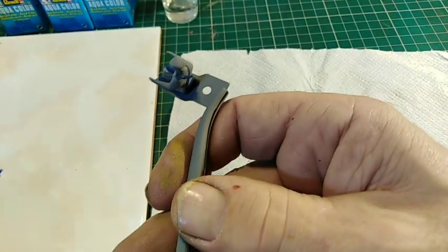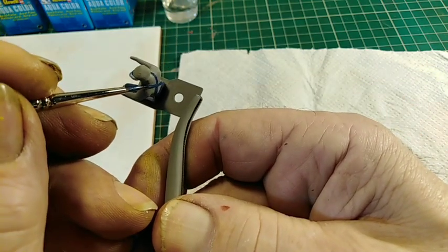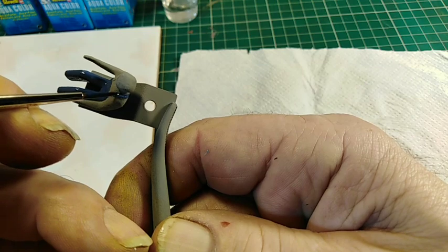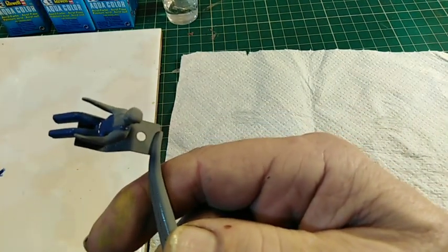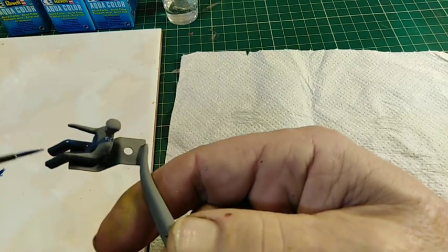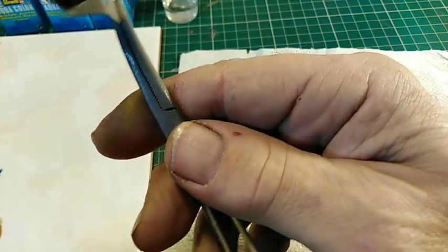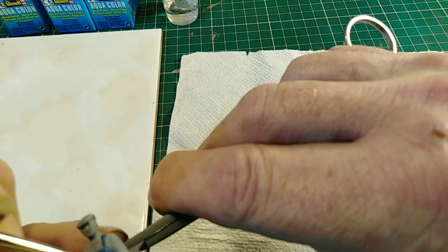Right, get on these shoulder straps. There we go, boys. In fact, I should have done his grey shirt first before I did this, shouldn't I, really? Then I put the blue over the top. Yeah, I think that'll be the way. Just go a bit more here.